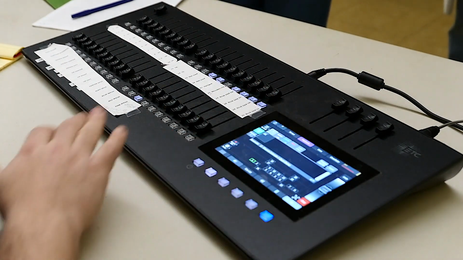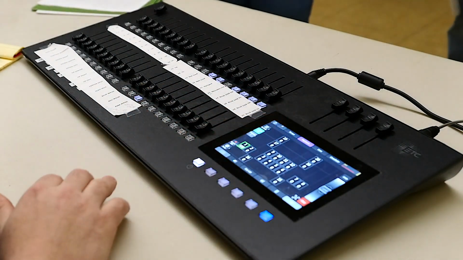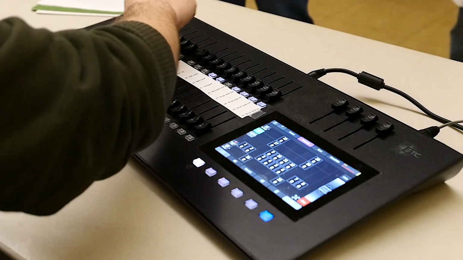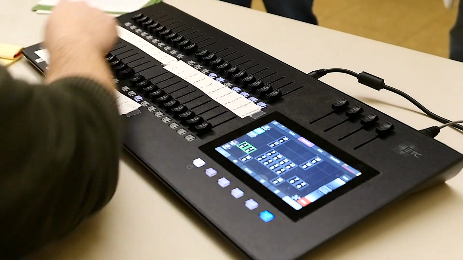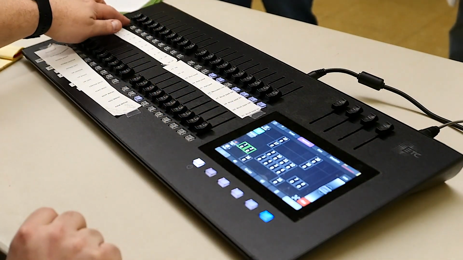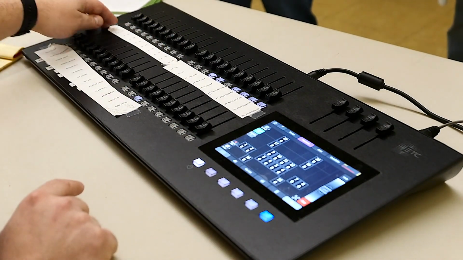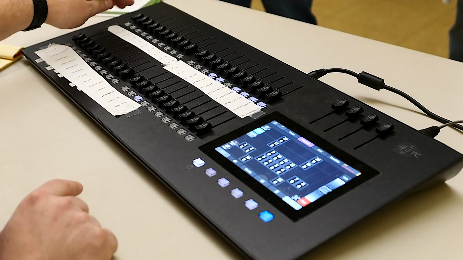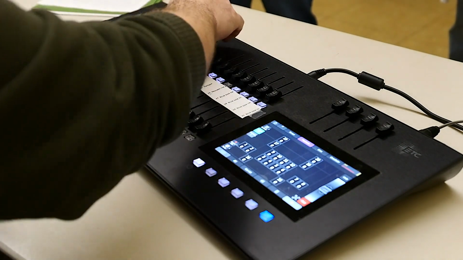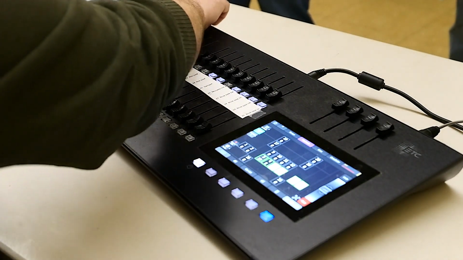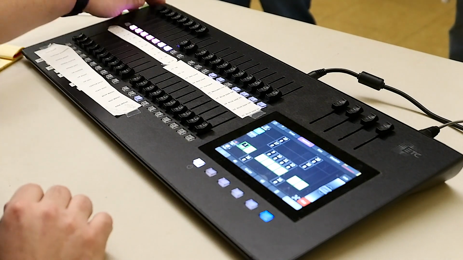But so we can do that for each of our channels. And I could select multiple channels. So if I came here, I can press each of these buttons to select or deselect the light, or I can just bring them up manually. But right now, let's say I want to bring up the first 8 channels. So all 8 of those pars across the front.